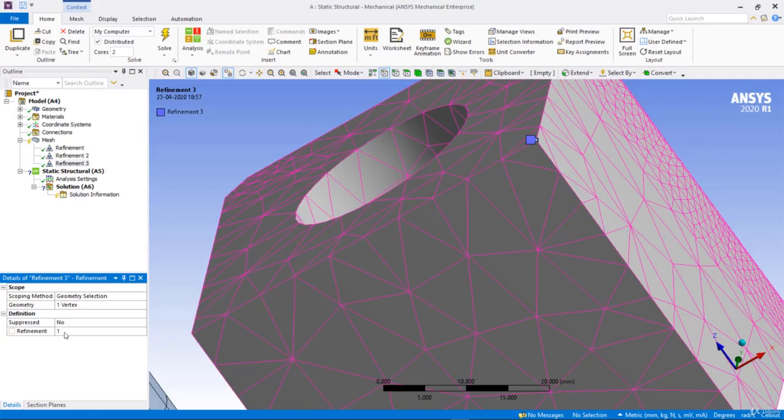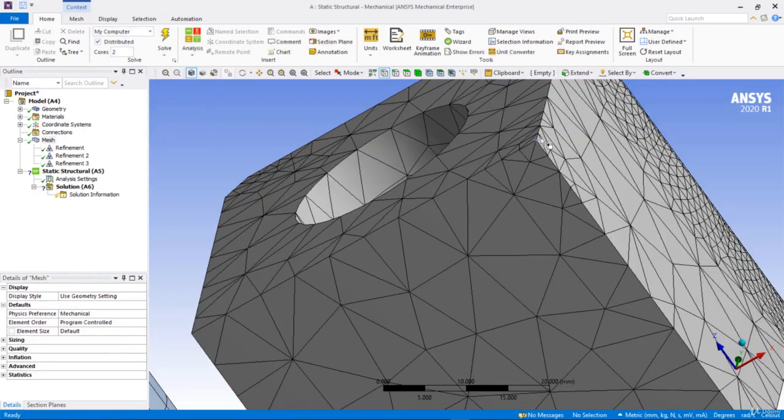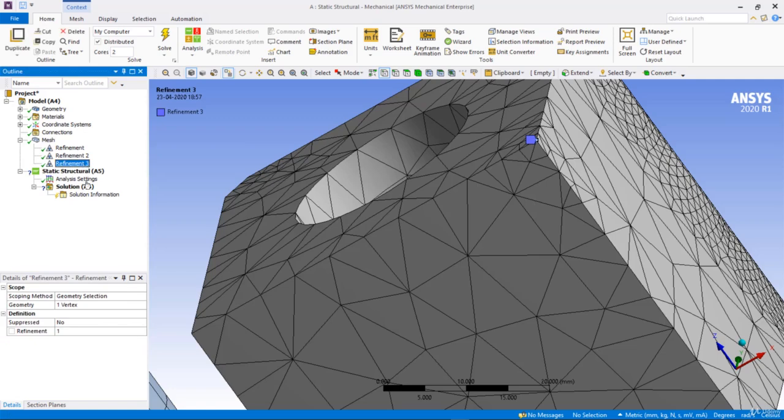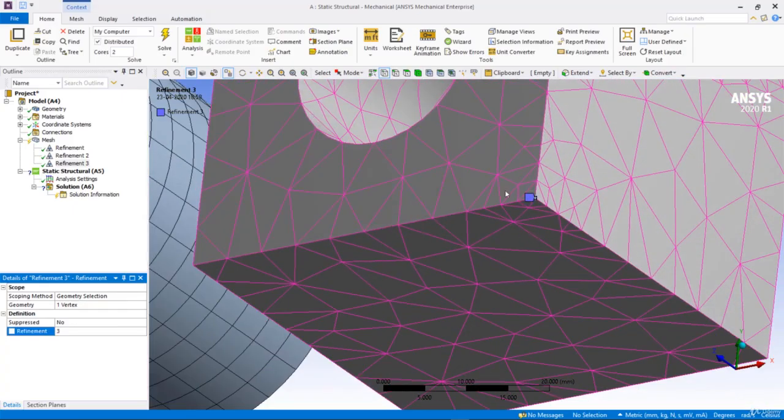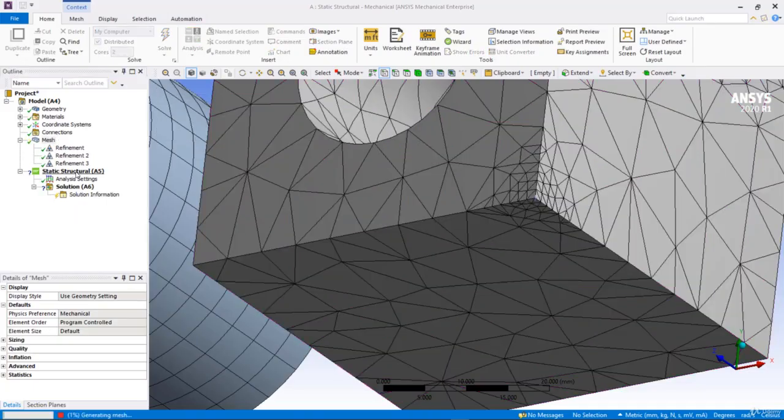Once you select this particular vertex and click on apply, you need to select the refinement level as usual, and you can just right click and say generate mesh. You will be able to see that based on this particular vertex, it is going to refine the mesh in its surroundings, and the area is already set by default. We cannot change that area in this particular option. So I will change the refinement to 3 for a better understanding, because you will be able to see more clearly. I'll select 3, right click and say generate mesh, and now you are able to see that based on this vertex and taking a sphere of influence, it is refining the mesh.